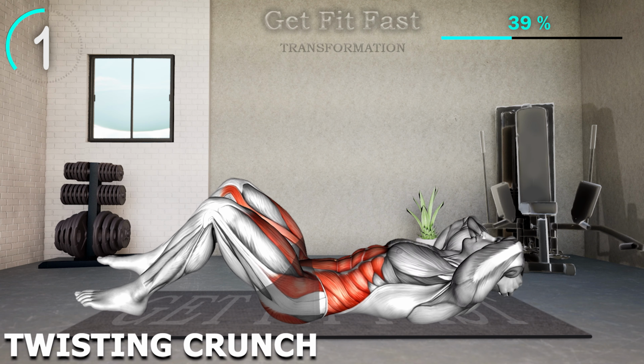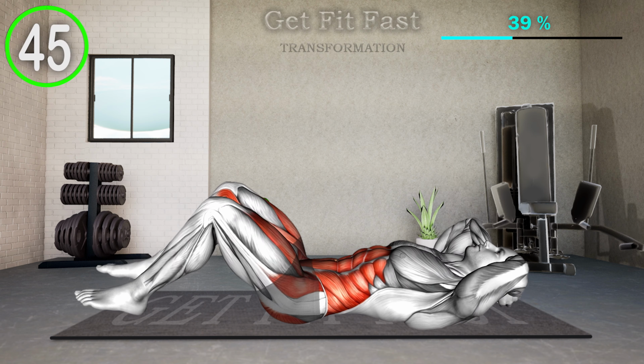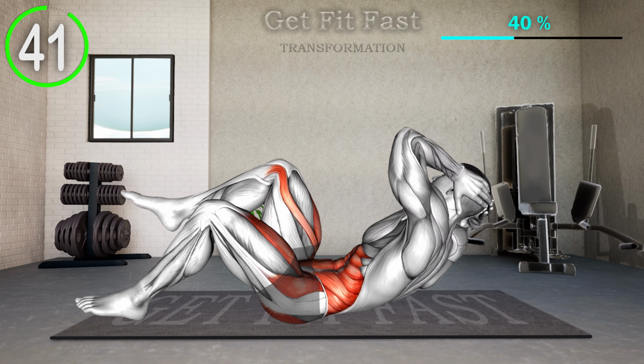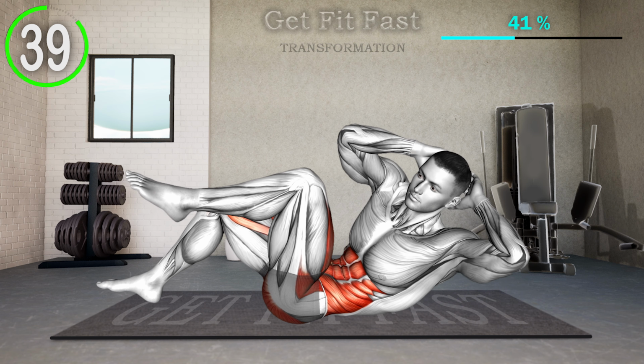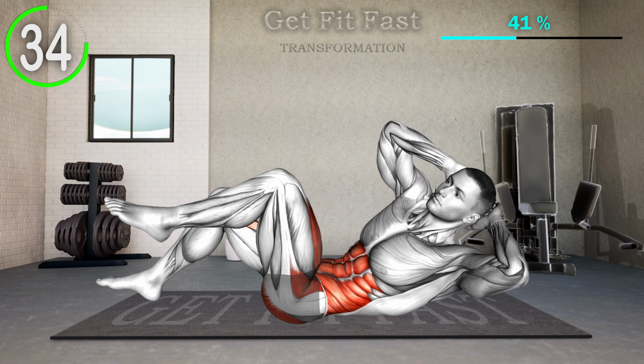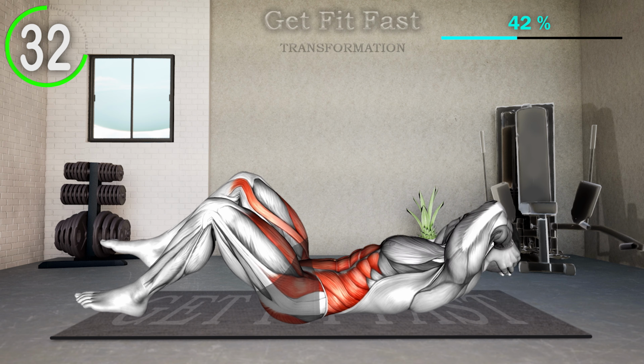Next exercise. Lie on your back, bend your knees and place your arms behind your head. Now, rotate your torso so you can touch your elbow to the opposite knee as it comes up. Get back to a starting position and repeat the same to the other direction.